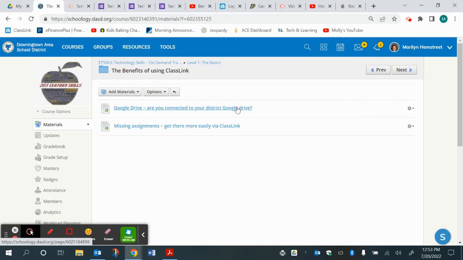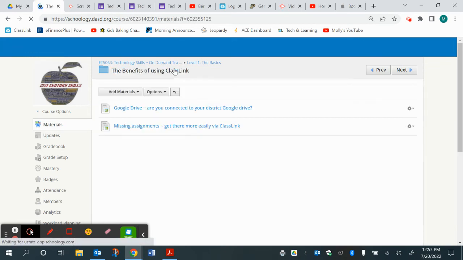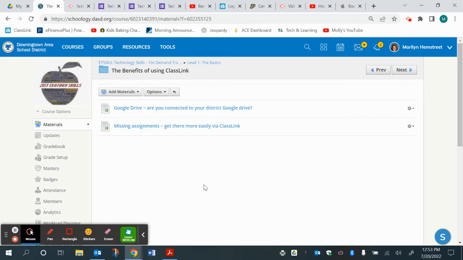If they access their Google Drive through ClassLink, they will automatically be connected to their school district Google Drive. There's no video tutorial here. It just explains why it is important to use ClassLink to access the Google Drive.